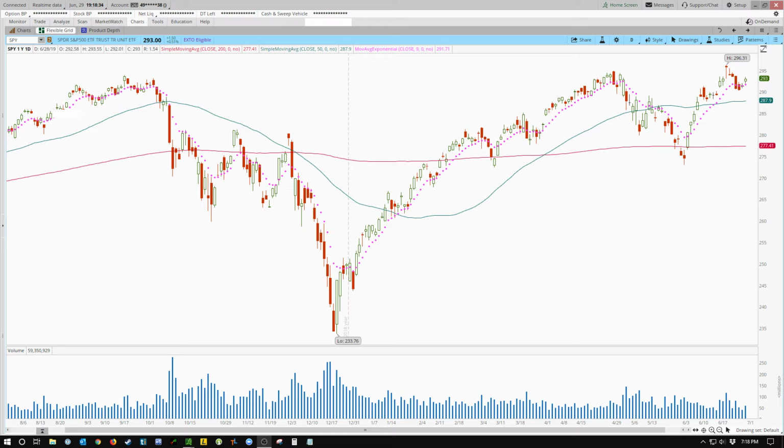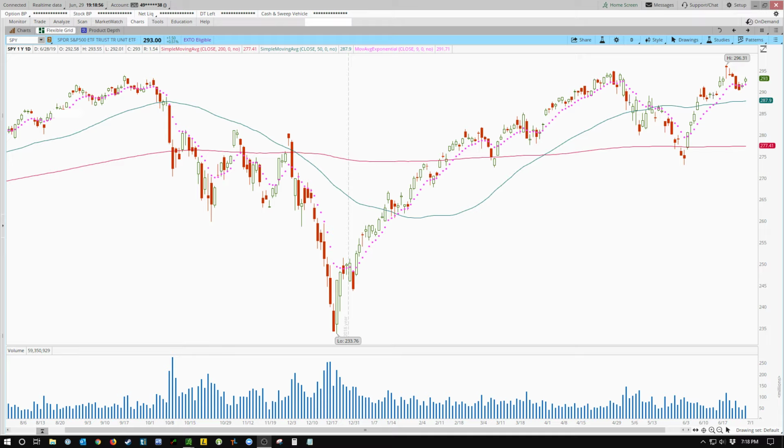So some of you following my videos for a while have seen that I've used fibs before, and admittedly I don't really use them as much, but I will still occasionally throw a fib on my chart just to get an idea of where the price action is in relation to the fib levels, but I don't usually leave them on my chart. I used to always draw it on my chart and leave it on there. But you can use it several different ways.